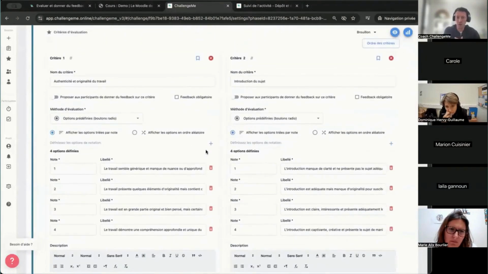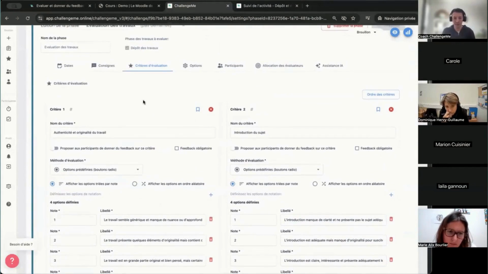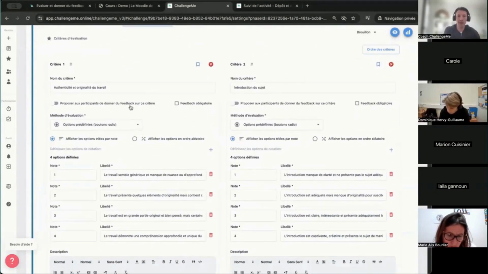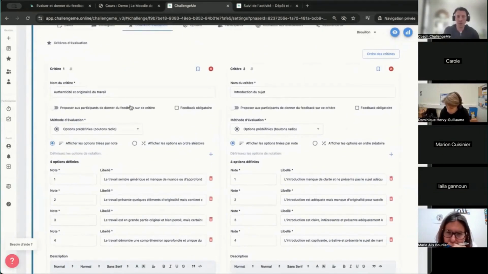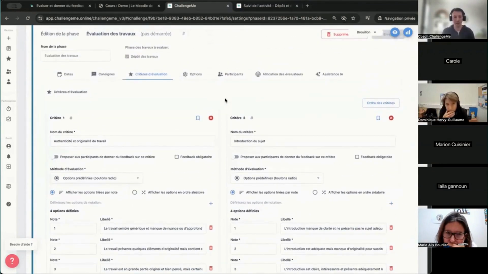Nothing prevents me from modifying them if needed. So in fact, we can say that we use a basic set of criteria and then we can modify it, really adjust it if needed. If there are, for example, criteria in the package that do not suit you, it's not a problem. You can add the package and you can completely remove a criterion or modify it to fit your needs exactly. This allows us to support you, as we know that it can sometimes take time to assist you in creating criteria grids.